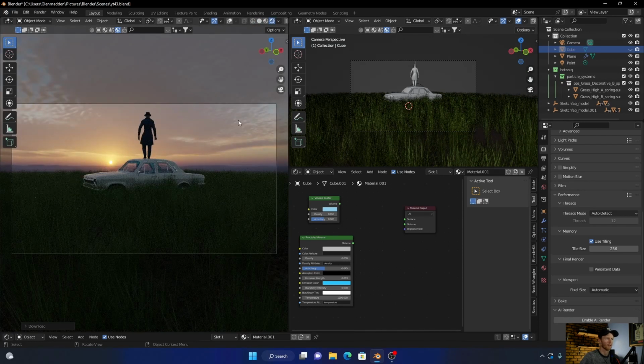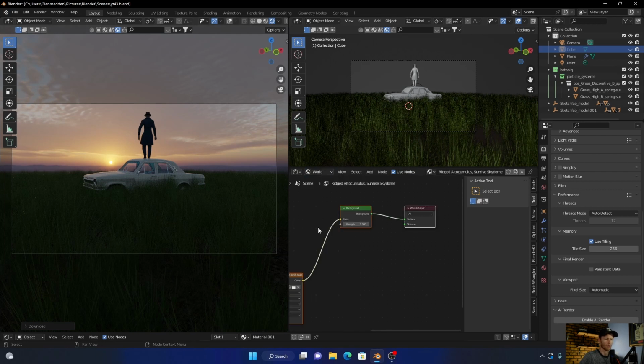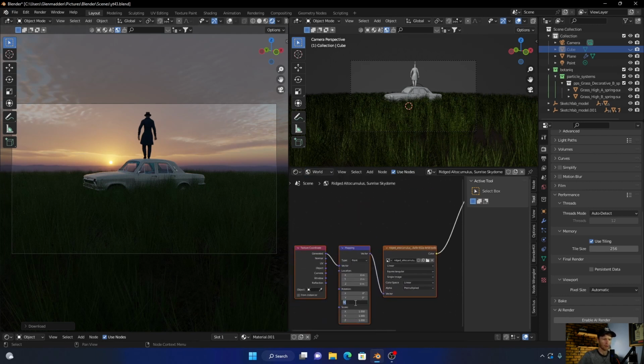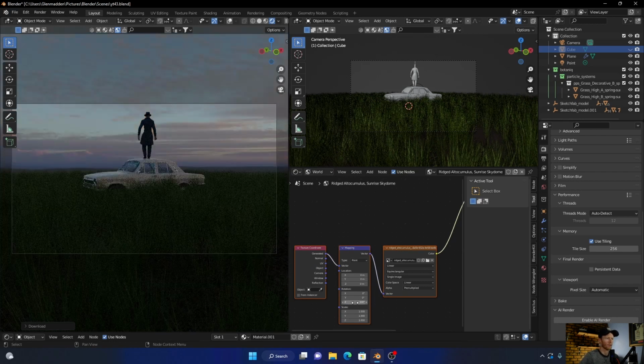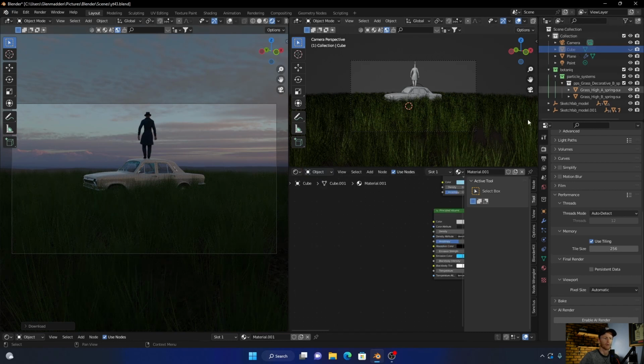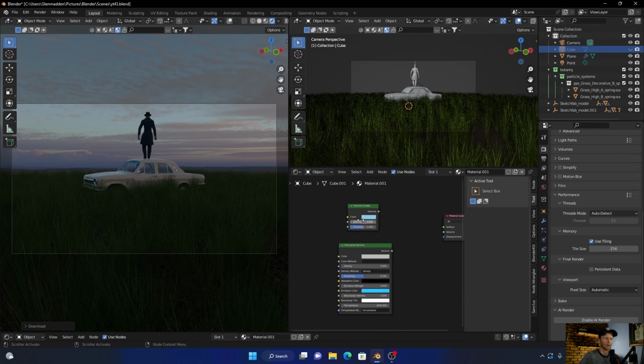Let me change this quickly. We bring it to about 100. Now you can see this is lit. Now if I go to object, go to the cube, and plug this into the volume, then add it.